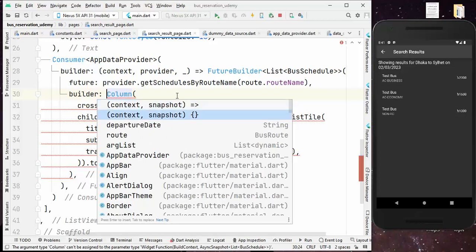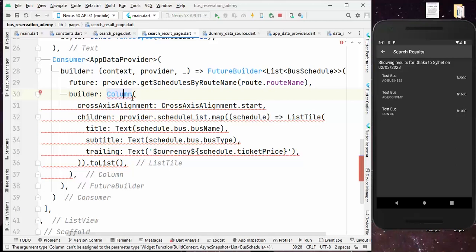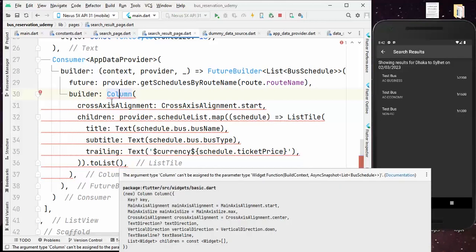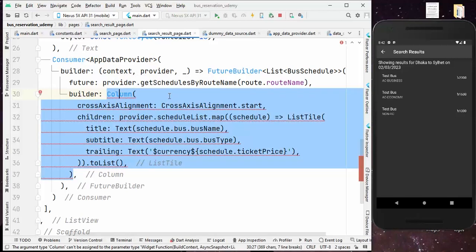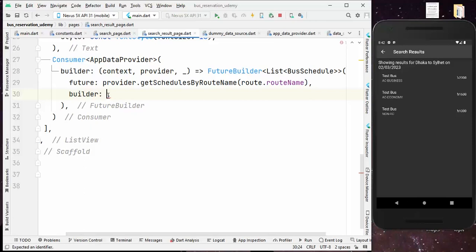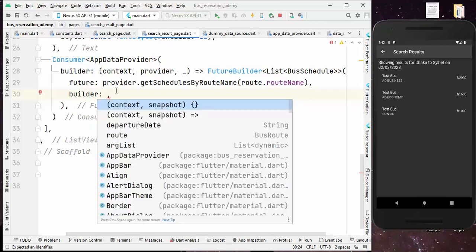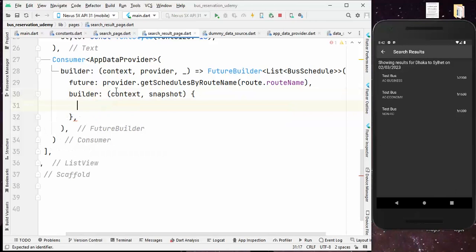But before that, I want to move away this column. Actually, I want to cut this because I will be needing this column once again. So I'm selecting the whole column by pressing Ctrl W, and then cut. And inside the builder, I'm pressing Ctrl space, and now I'm selecting this one.